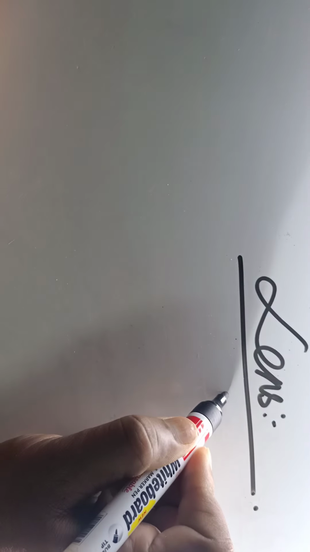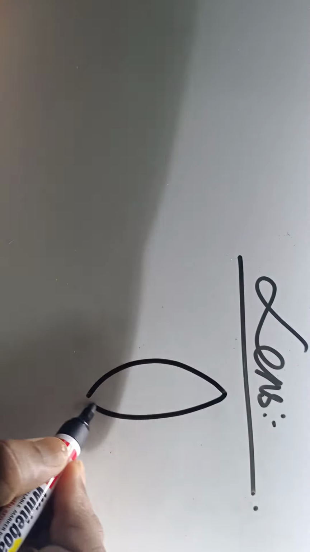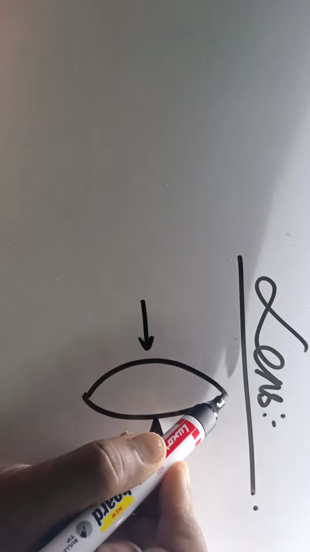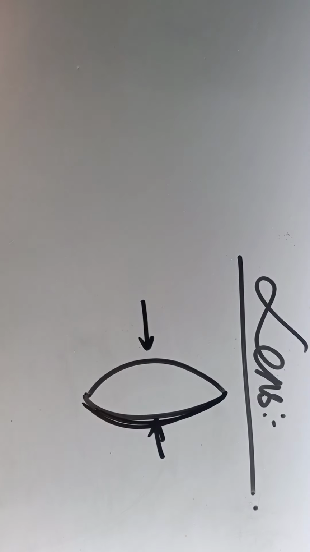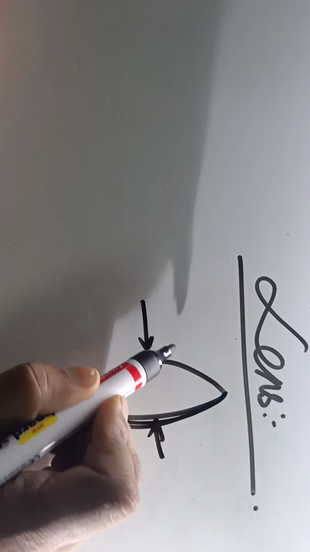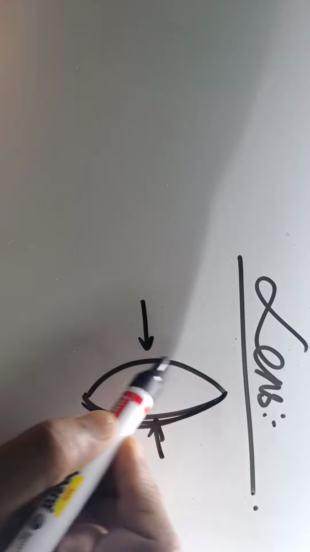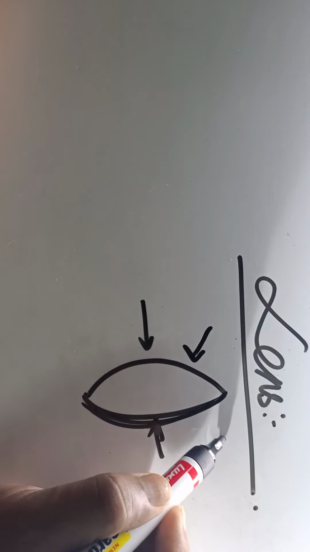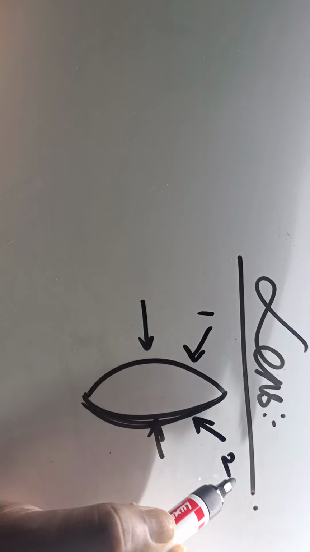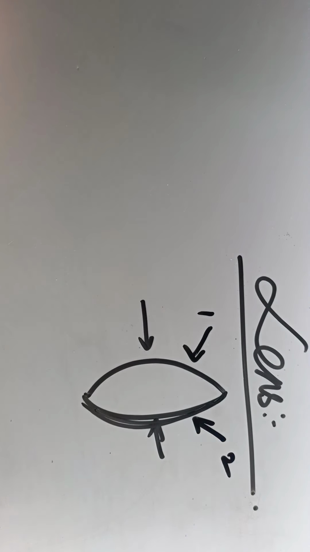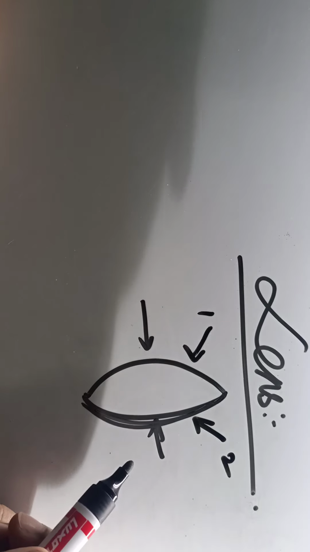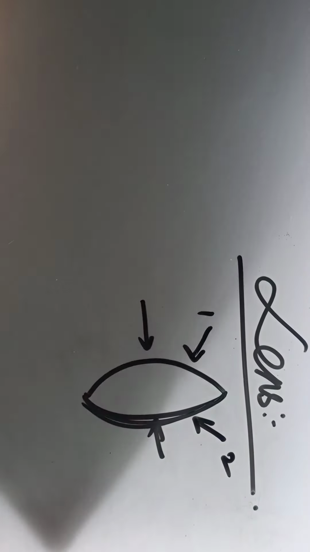So if I take this, right, I can say that we have two surfaces and both these surfaces are spherical, and also they are transparent. Transparent bounded by two surfaces. You have surface 1 over here and you have surface 2 over here, right? Bounded by two surfaces, and both these surfaces can be spherical. When I say can be spherical, it can also be plane.